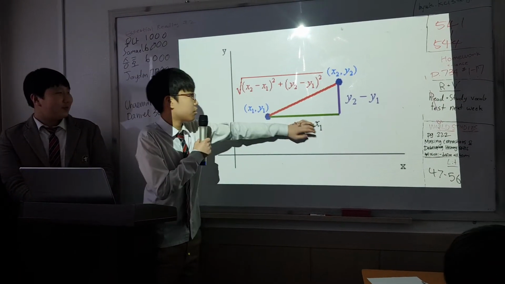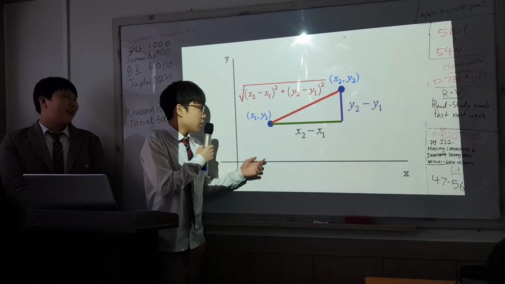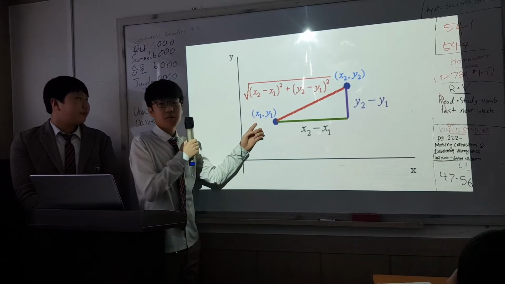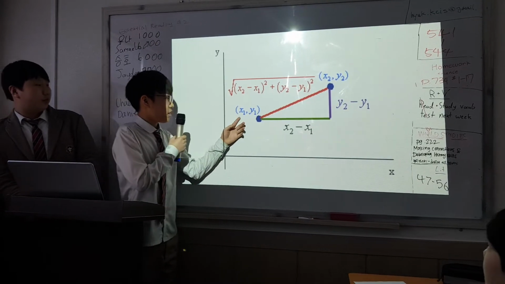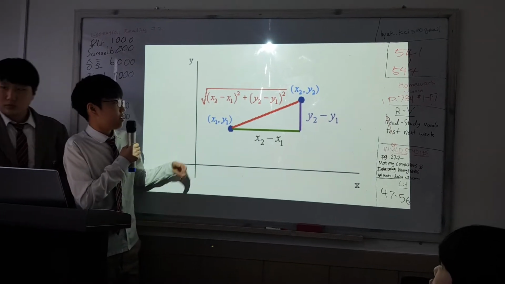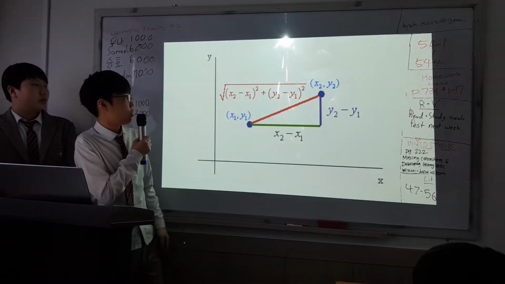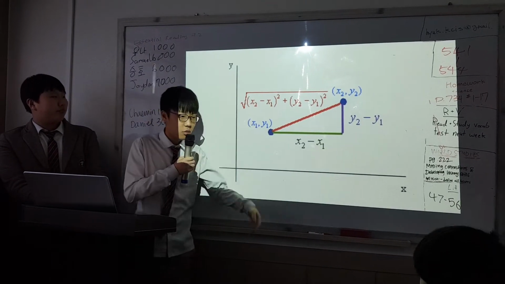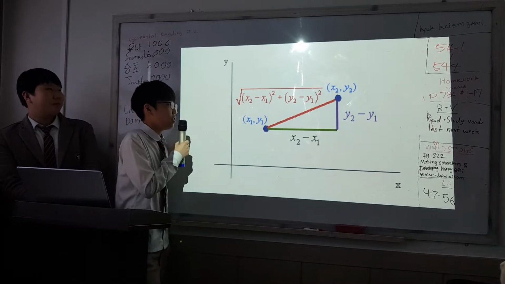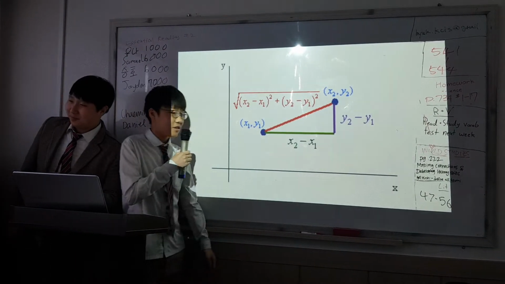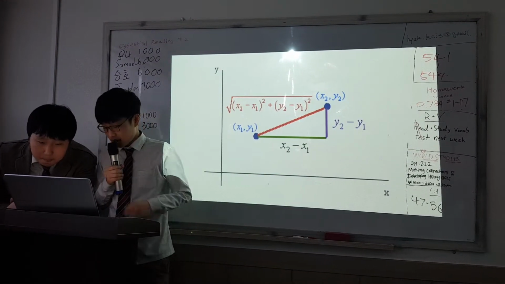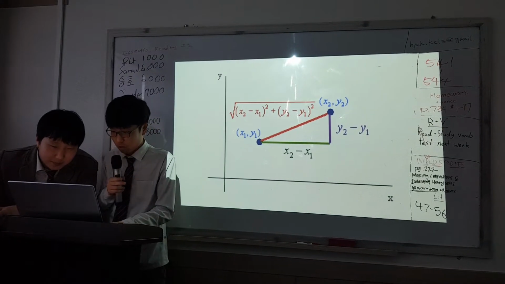First you point at two dots on any graph, and then you mark them x1, y1, and x2, y2, and then you just put in the numbers. For example, if x1 is 2 and y1 is 2, and x2 is 1 and y2 is 1, then you put 2 minus 1 is 1, you square it, so just 1, plus y second minus y first, which is 1. Then you solve it, take the root, and get the answer. So, questions?